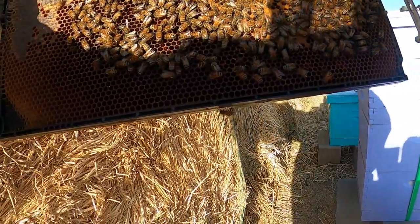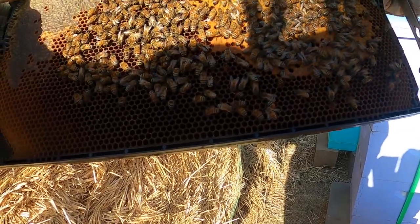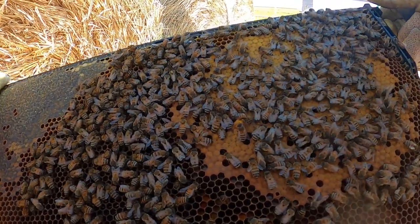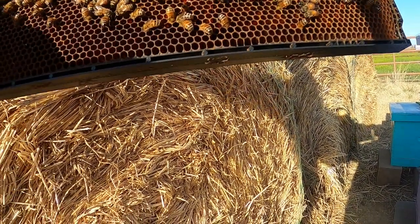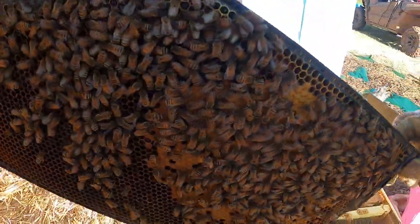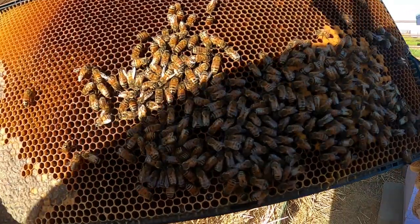All right. That's a nice brood pattern. I love it. Certainly bigger than what we were getting from her last year in August. That's beautiful. All stages of brood. I don't see any eggs, but I do see some very young larvae, maybe just a few days old.